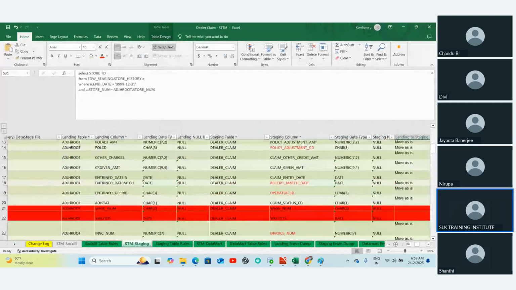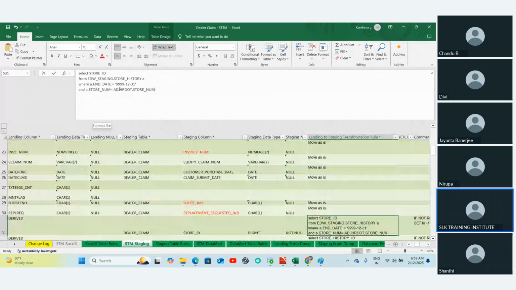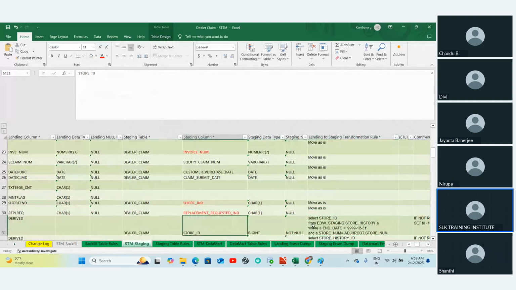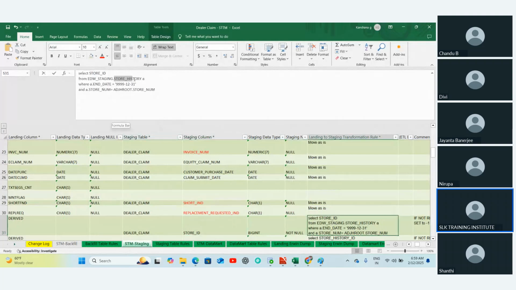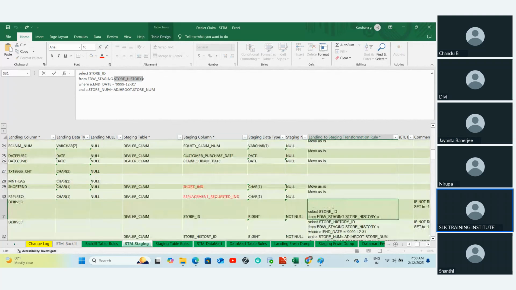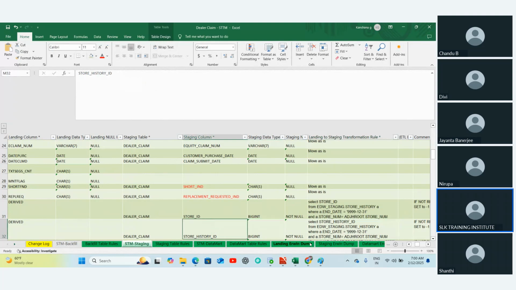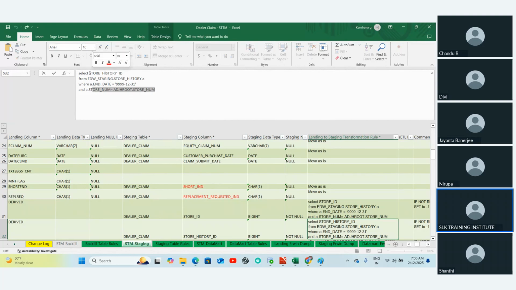They are clearly mentioning in the requirement document that in order to get the store ID, you have to join with the store history table. Now this is a left join. This is kind of a lookup table. So in order to get store history ID, this is the logic they have mentioned: based on store number, get the store history ID.